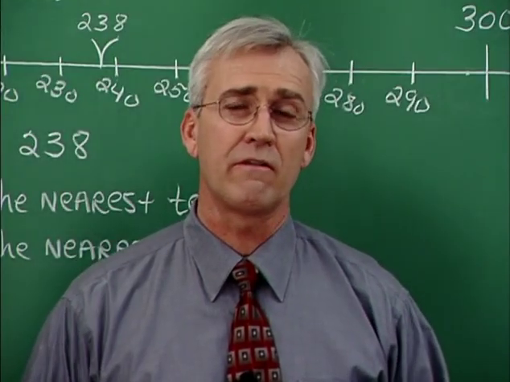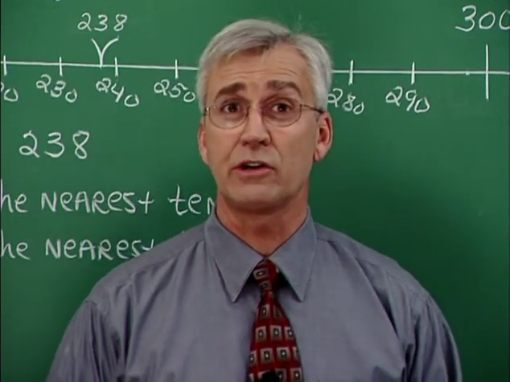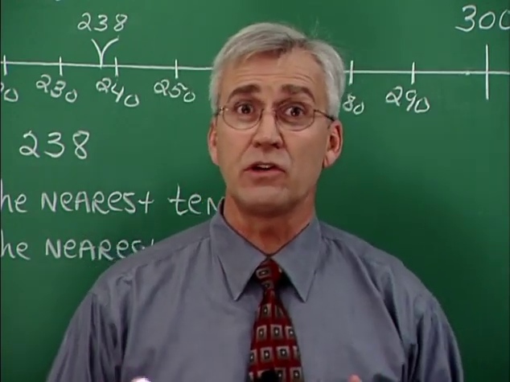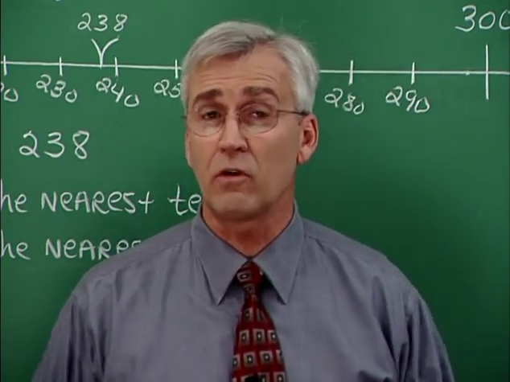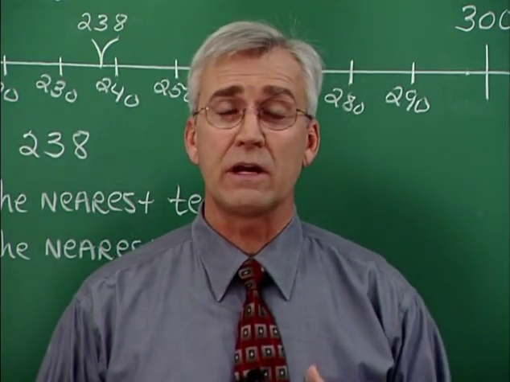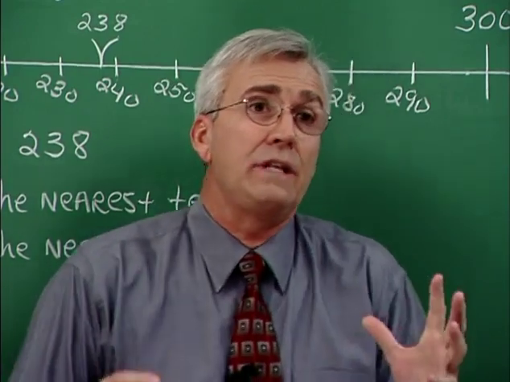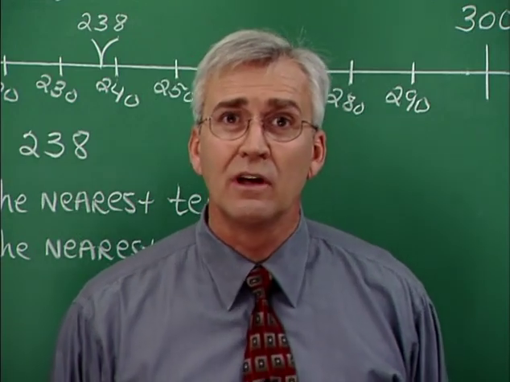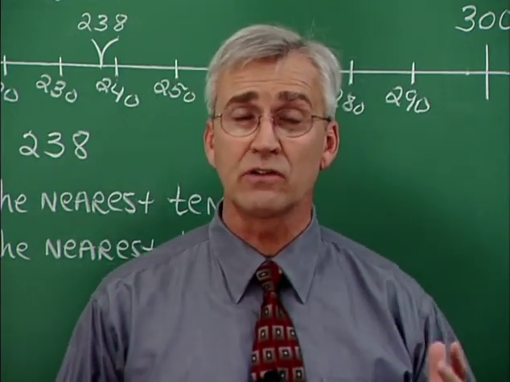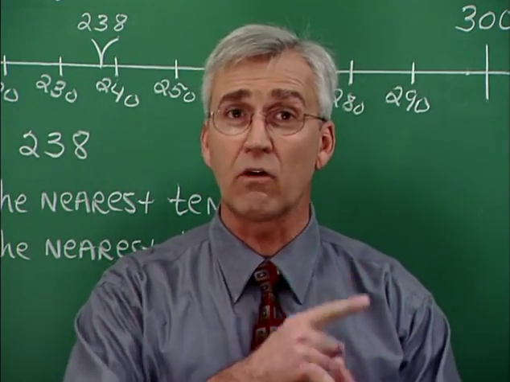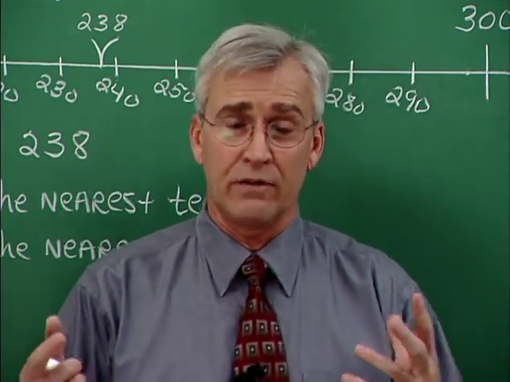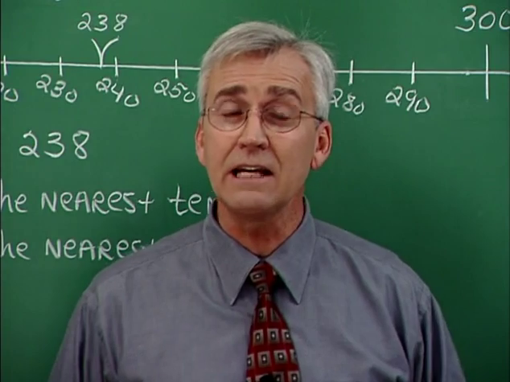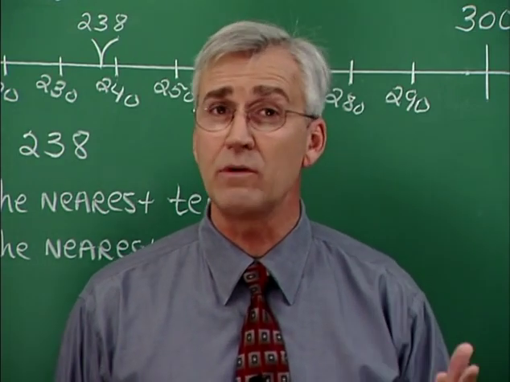When talking about very, very big numbers, it's not always necessary to use every digit. That is, sometimes it's more descriptive just to use an estimate of that real big number. For example, if we're thinking about the distance from the Earth to the Sun, we might say, oh, it's 93,278,426. But it turns out that that distance changes from time to time because the orbit of the Earth around the Sun is elliptical. So the Earth gets a little closer, a little farther away. It's more descriptive just to use a general idea of that distance and say, oh, it's about 93 million miles.